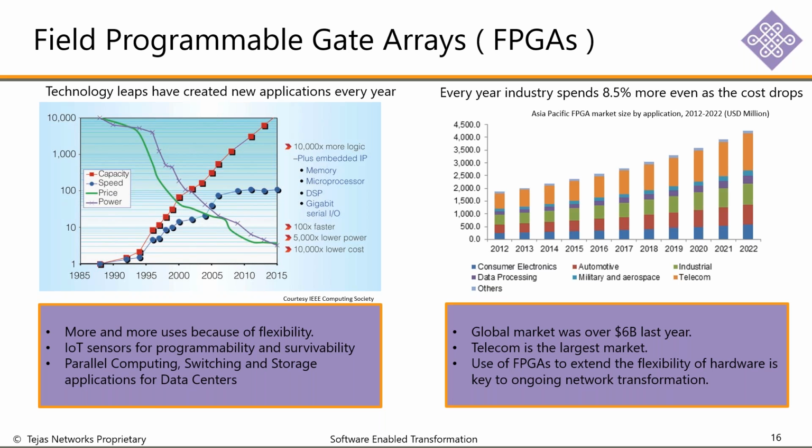So what is an FPGA? Well, an FPGA is a field programmable gate array. And a field programmable gate array is a piece of silicon that allows you to change the instructions of that silicon, not program it like a PC, but actually change how the hardware operates. You can download it and say, I want you to do Ethernet today or SONET today and then Ethernet tomorrow. And the great thing about that is it always runs at wire speed.